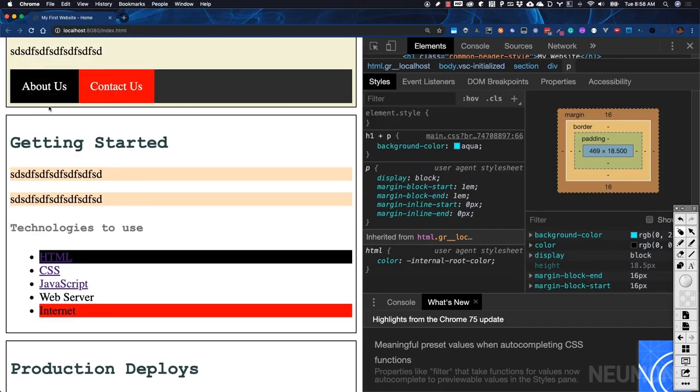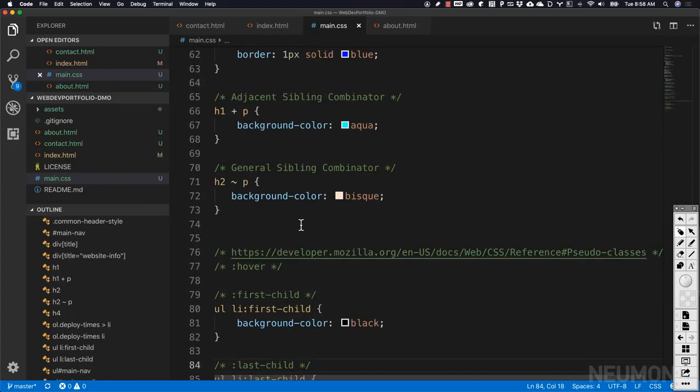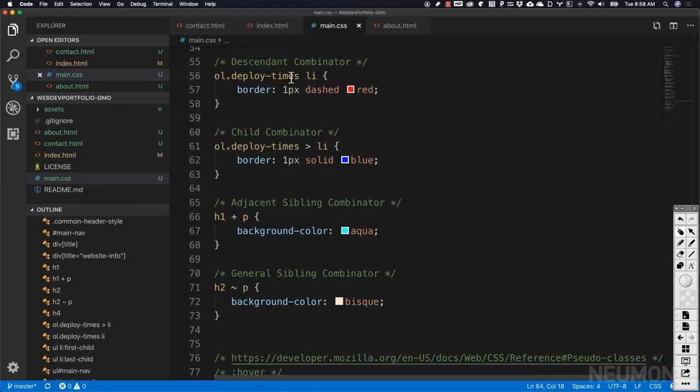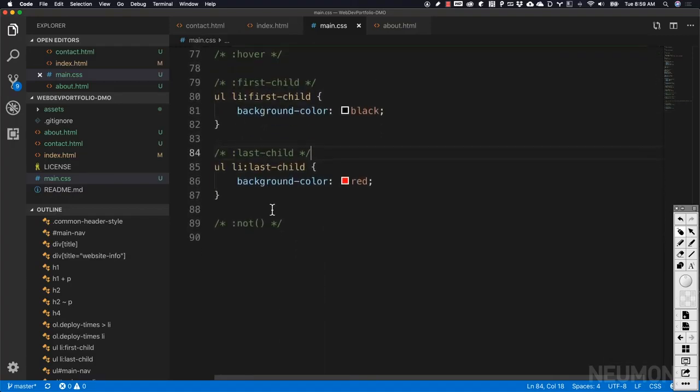In reality, the hover state is still here as well. You can barely see it. We're going from black to a really dark gray, and we still have that going on here, but you can see that the first and the last items in our lists are now colored based on this first child and last child. We could do it with complex combinators in here, but we already have this provided to us by CSS.